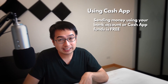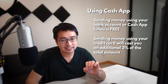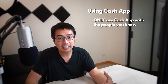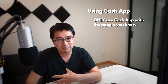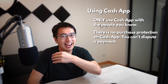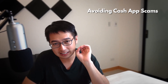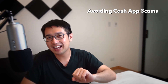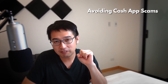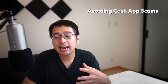Sending money with Cash App to other people is free, but extremely dangerous. If you're sending money with a credit card, it's going to cost you 3%. There is a lot of risk. I highly recommend only using Cash App to send money to friends and family. If anyone wants to do any business transaction for goods or services through Cash App, don't do it — call them a scammer and secure your money, because there is no purchase protection on Cash App. If you send someone Bitcoin, that money is gone — there is no purchase protection and you can't reverse it. Even though Cash App runs their system, they do not provide any purchase protection to the people on their platform.